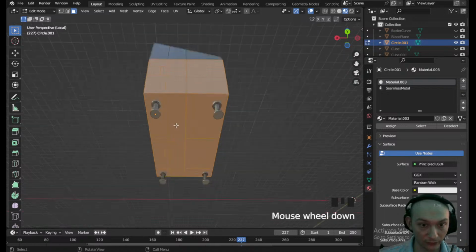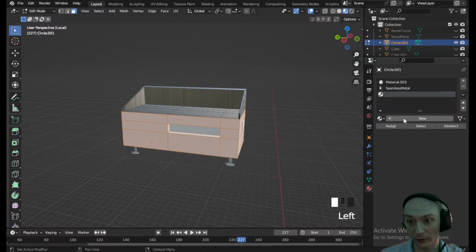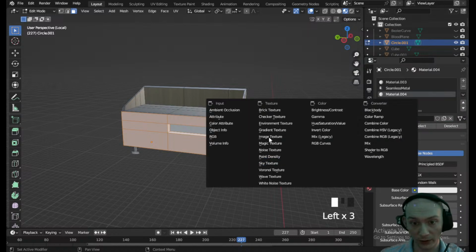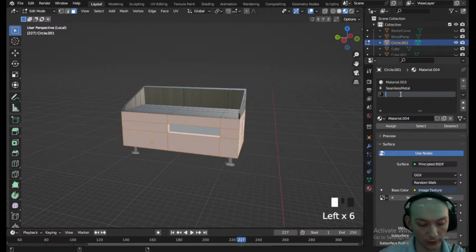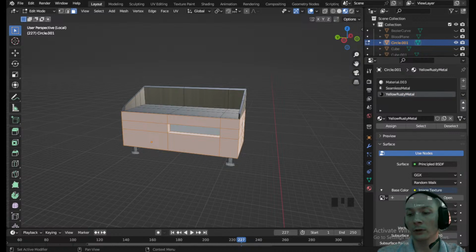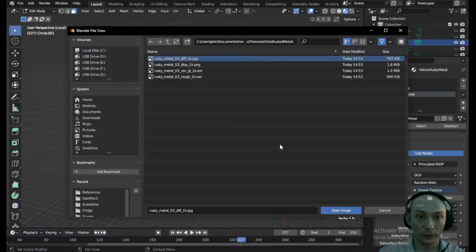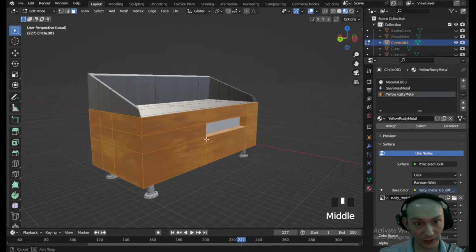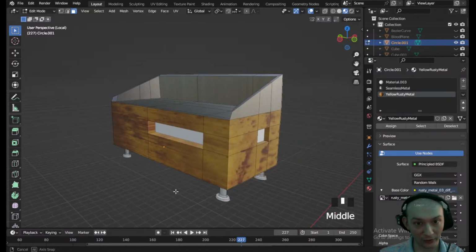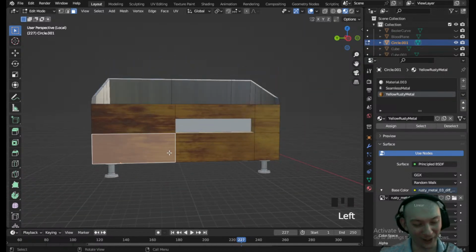I'm going to grab these bottom two, and then we'll make a new material here, and this is going to be our metal. So let me rename it first. Yellow rusty metal. We'll open it, we'll go to the textures, yellow rusty metal, grab that one. And then we will assign to give it that. So, I mean, that looks pretty gross, which is what we're going for. Just like a gross fry cook area.